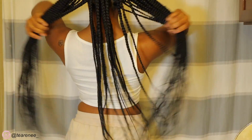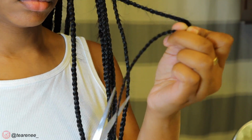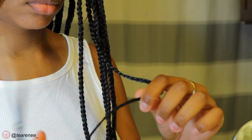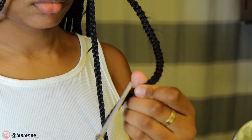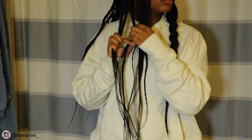If you guys want to clean up the braids, you can. I honestly just showed you guys this one and did not do it for the rest of my hair, so you really don't have to. It's just optional. So okay, I wanted this to be like a goddess braid look, but I ended up not liking it that much. But here's a variation.